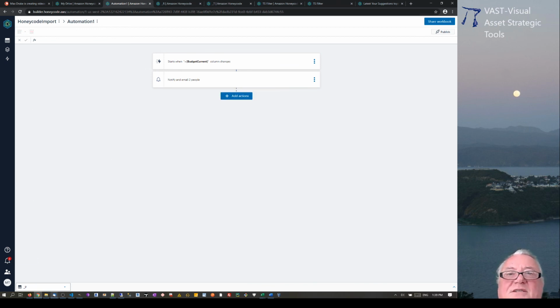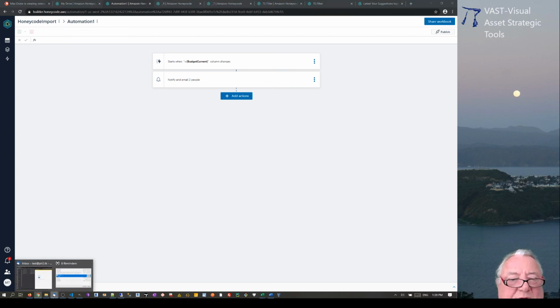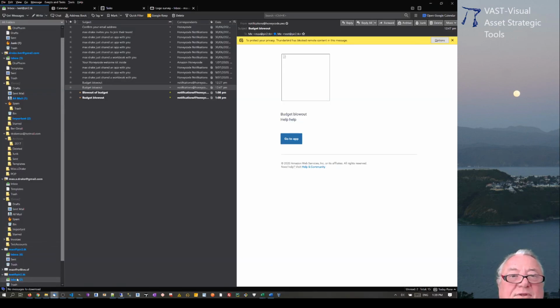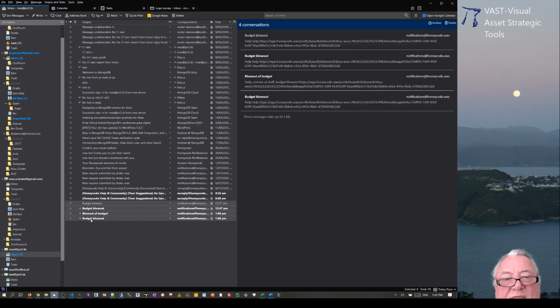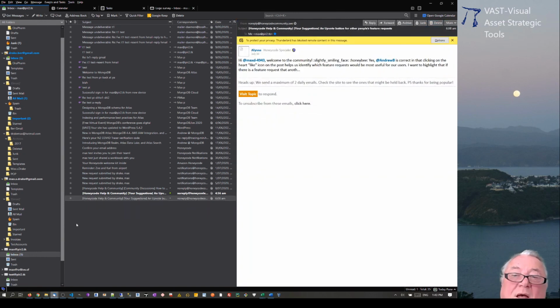The other one that is done is it should have sent me an email. So if I go into my emails down the bottom there, budget blowout or blowout of budget, or one of them is, I've got them through there, and I've also got them in the other ones through here. So those ones have come through as well.